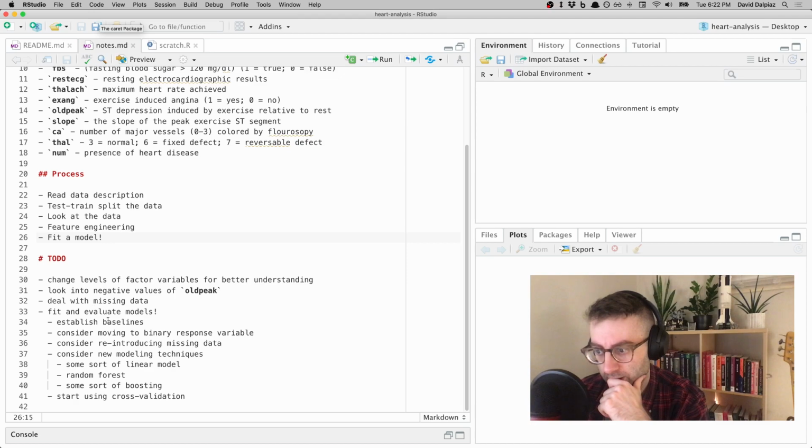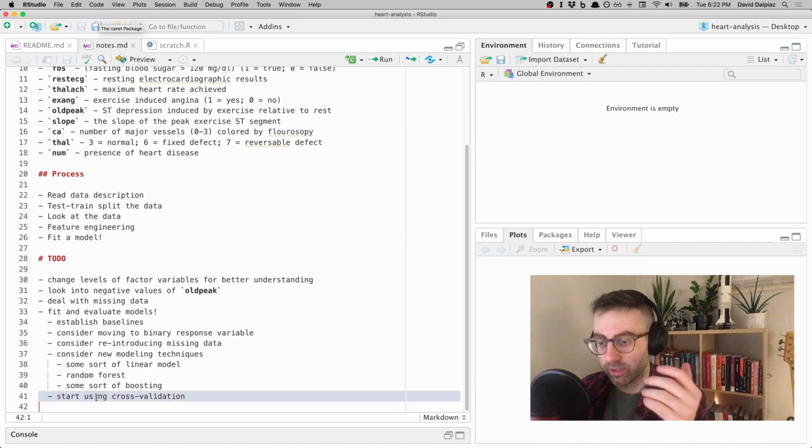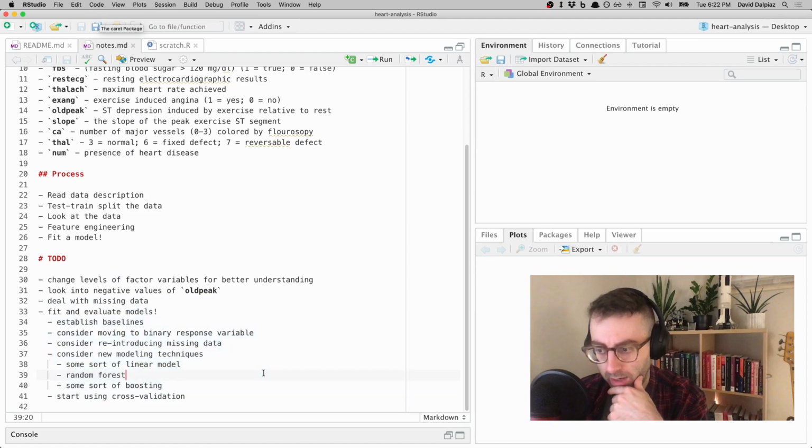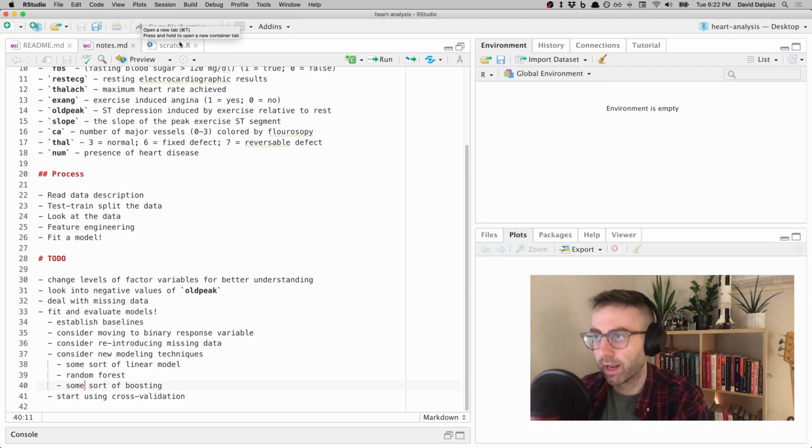So the big one I want to tackle in this video is setting ourselves up to be able to do cross-validation quickly and easily. I think that's going to be my only goal in this video, which will introduce a new technology for doing this. And then in future videos, we'll work backwards through some of these. We may do some of this in this video just for fun. But yeah, okay, let's do exactly that.